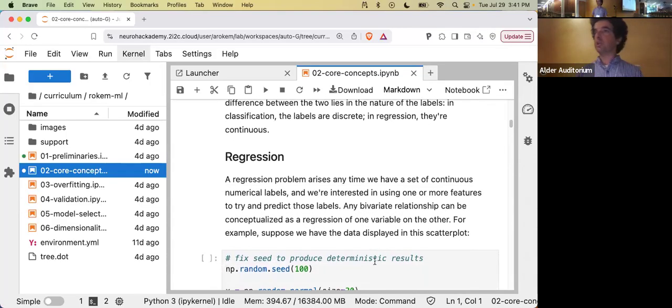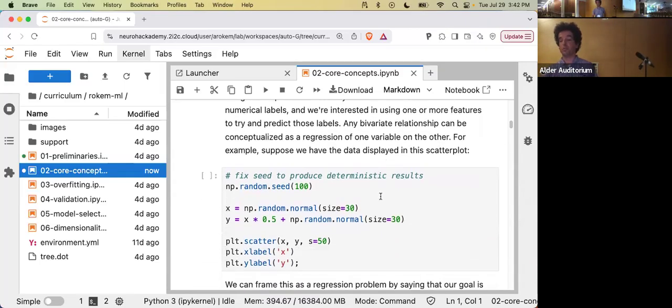A regression problem is a problem in which we have a set of continuous numerical labels, like age of the individuals. Those are the labels that we're trying to predict. And we're using one or more features to try and predict those labels.